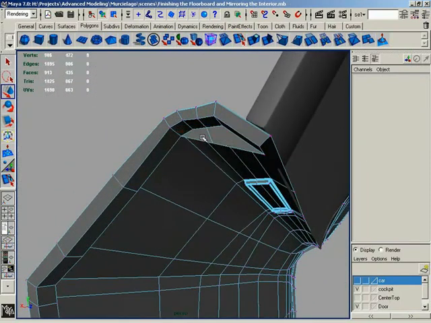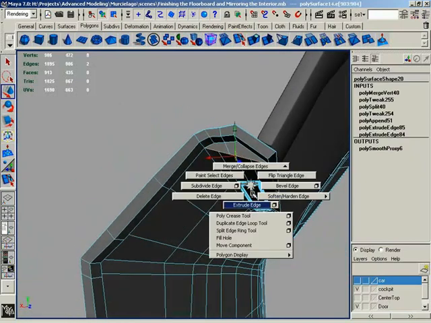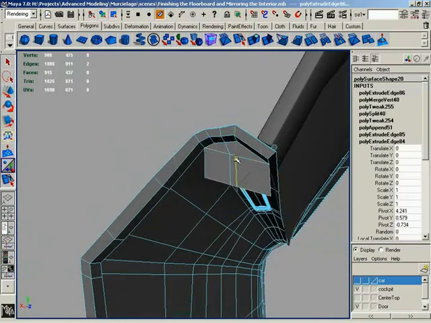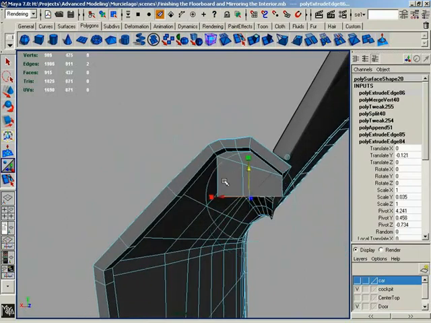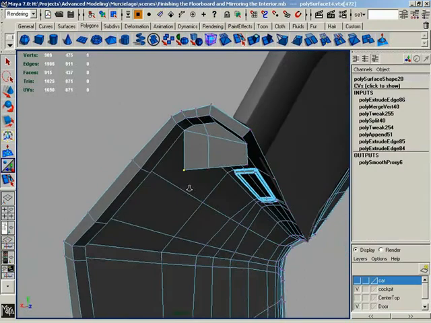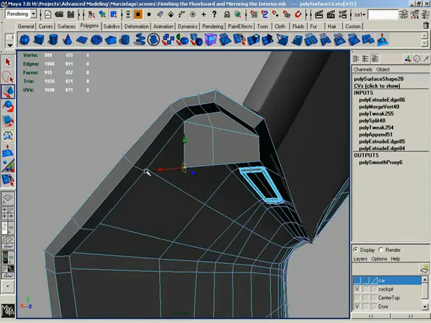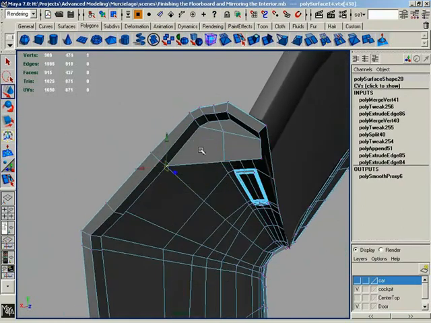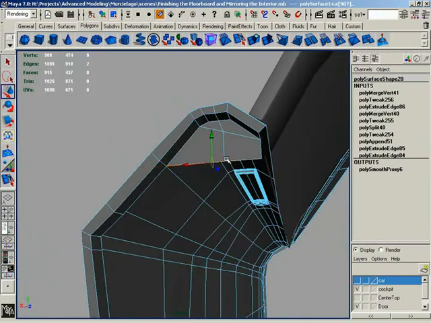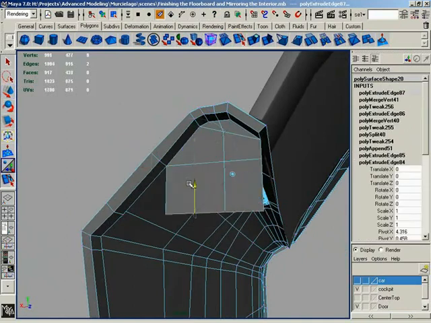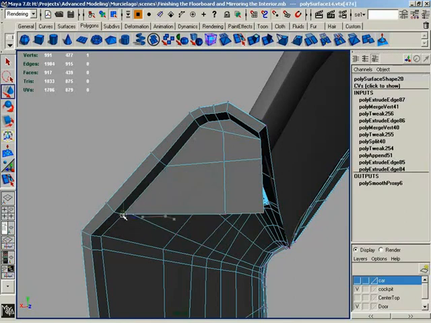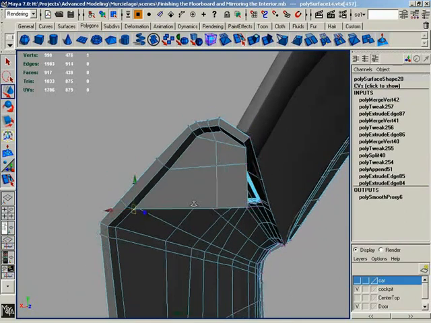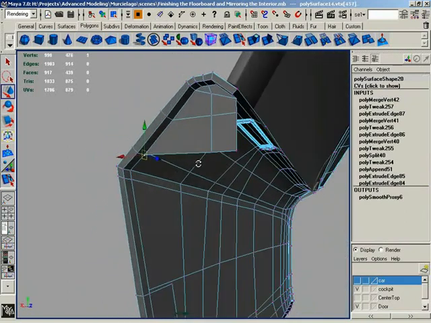So now what I'm going to do is grab these two edges. Let's extrude the both of them straight down in Y world. I'll scale them down a bit in Y world as well. And then I'll just grab this vertex here on the end, snap it out here to its next door neighbor, and we'll merge these to center. Now let's grab these next two edges, extrude again, switch over to vertices, snap over, and merge. So you see a distinct pattern taking place here.